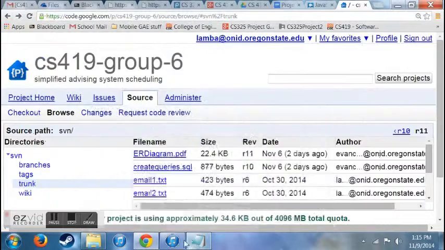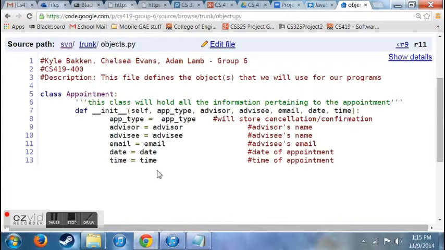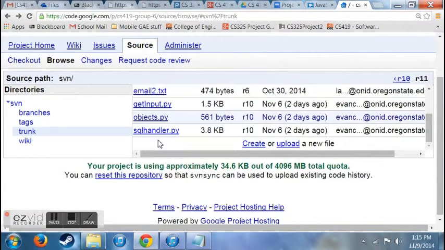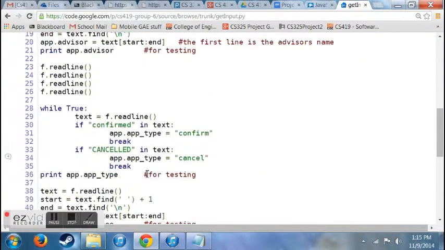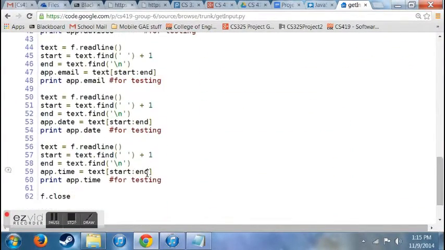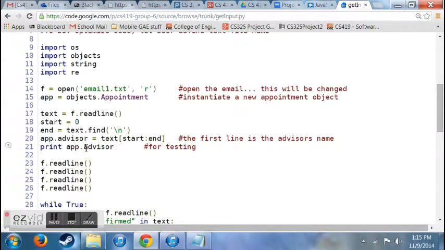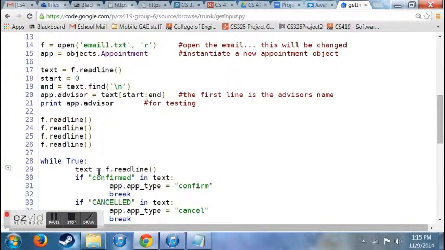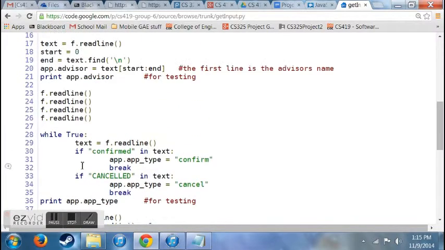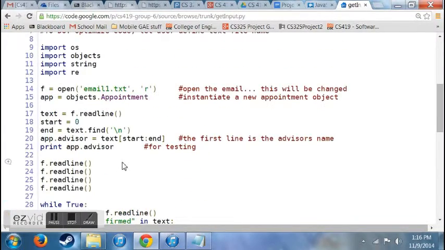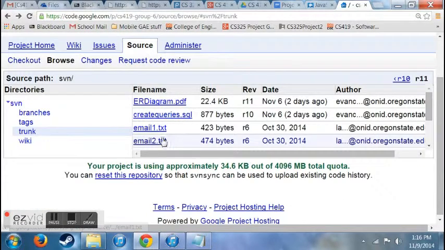Okay, so what worked and what didn't. I'm pretty sure the objects.py is going to work out pretty well. Seems pretty self-explanatory. The get input, originally I believed that this was going to be all that was really necessary for the filter, but this week I was told differently, and I still think this is a pretty good start for what is going to be necessary for the filter. I believe we'll still probably use a lot of this code. It does exactly what it's supposed to. It looks through the text document and gets everything it needs. It's just going to need a little adjustment.